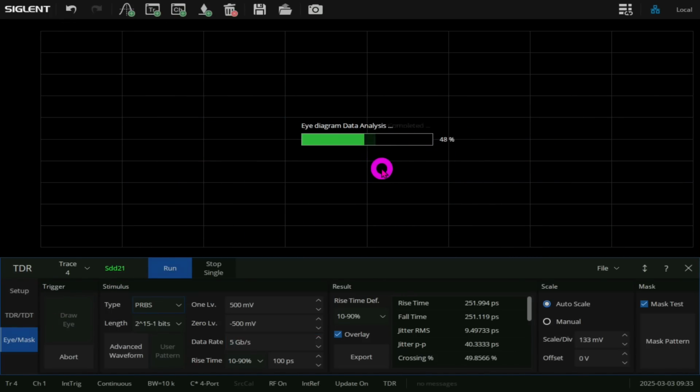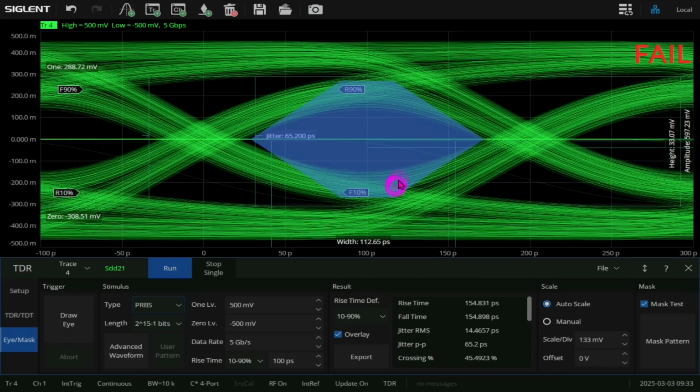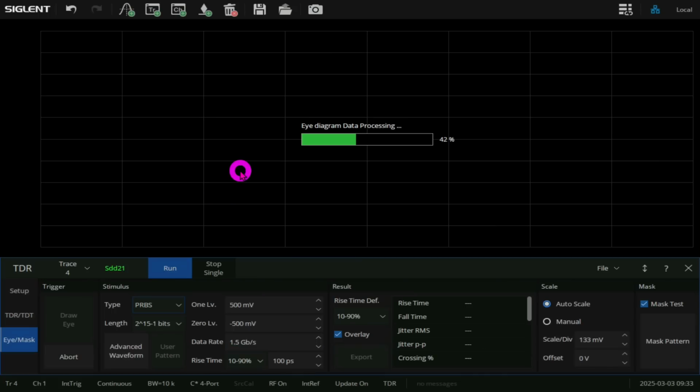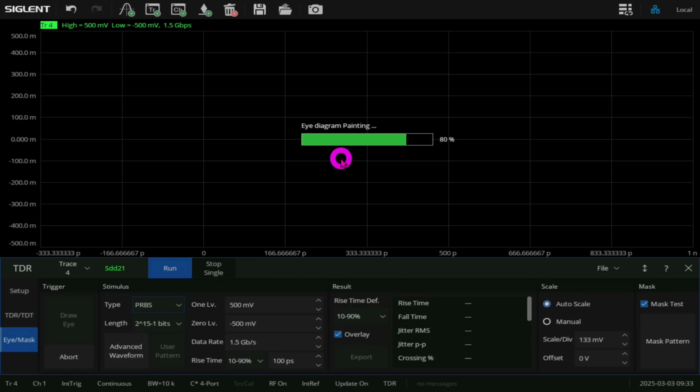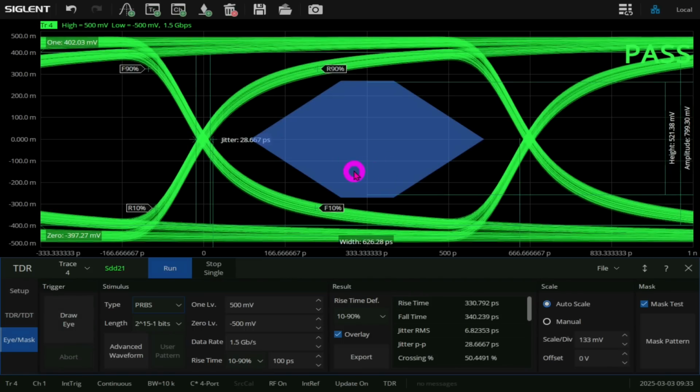Let's see what it looks like at 5. There you go, yeah, it looks really ugly now. It draws this line in the middle, which I don't actually know why that is. It doesn't do that at other baud rates. Maybe it gets really confused when the ISI is really bad. But yeah, it's now completely failing. So let's go back to our 1.5 here again, and then make sure that it does draw the original one correctly again. Here we go, back to the original one. Let's see what it looks like. Yeah, looks good. Back to exactly where it was, and that line is gone. Not sure where that is coming from.